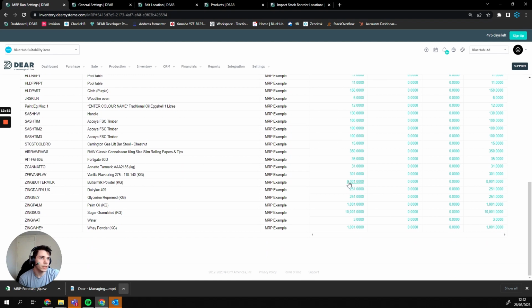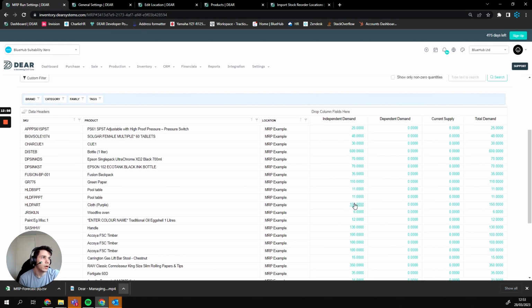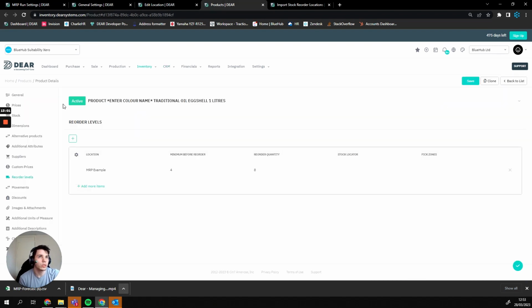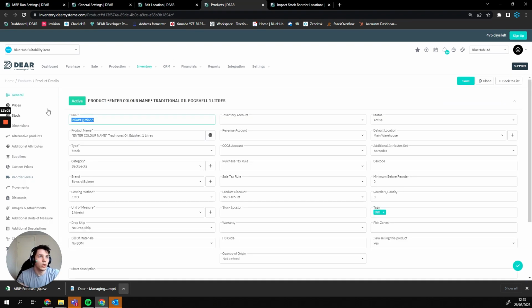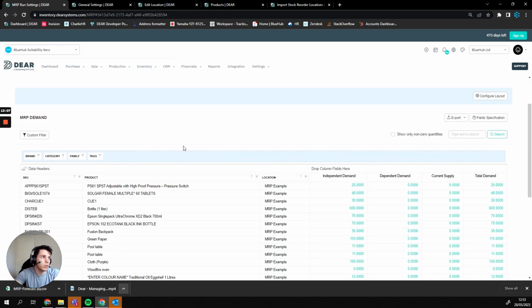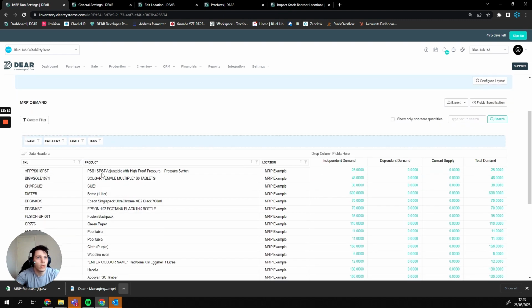So if we go back to our demand now, and we look across all of our items here, we'll see that we have several items that have a demand against them. I'm going to use the filtering options to just look at our individual product, which is going to be our paint, e.g. MISC 1. So I'm just going to copy that SKU. We can come into here, we can either search it at the top, so we can see that that's limited just to our paint, or if we didn't want to do that, we could come across here and go on the SKU and add in a filter of our SKU here.